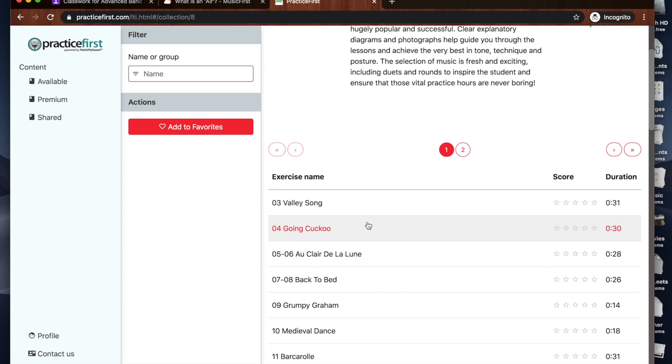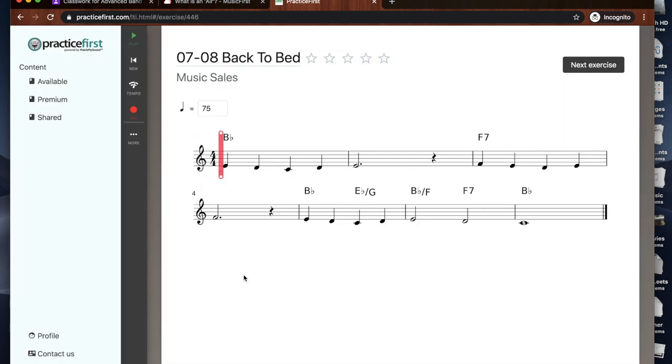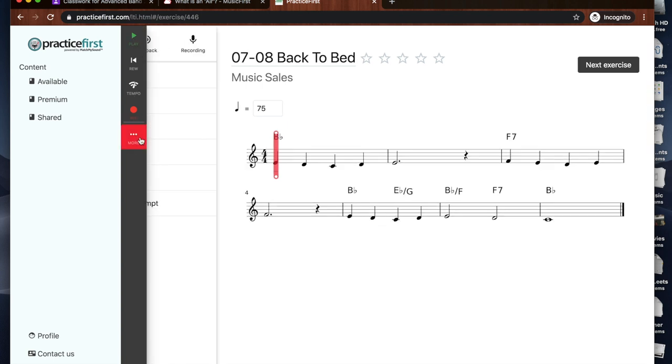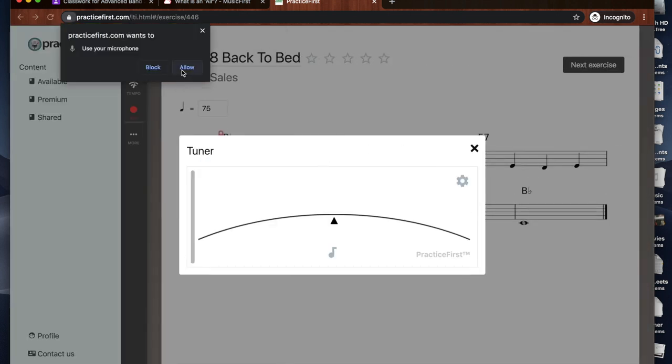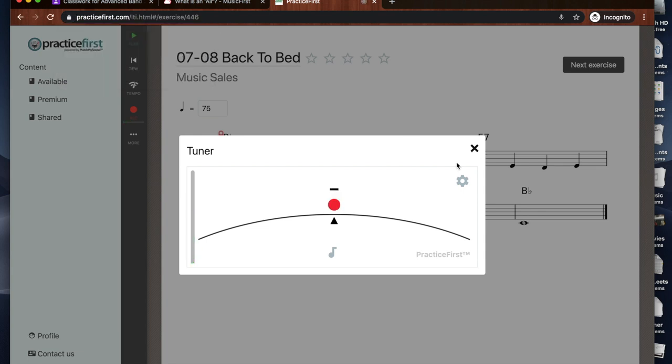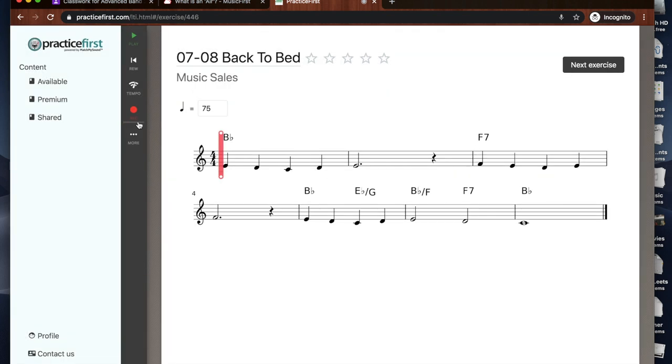If you are looking for something to do, pull one of these up. Here's the song. You can have it play you an example. You can record yourself doing it and it will give you a score. And there's also all kinds of different things you can change in here. You can check your tuning. Make sure that before you do any of these exercises, it may say it wants to use your microphone. You click allow. If you don't click allow, then it can't listen to you and make sure to give you an accurate score. As you can see, this is my voice, so it's going to try to tune me, but anyway. Making sure that some of those things are set up the correct way and all that.